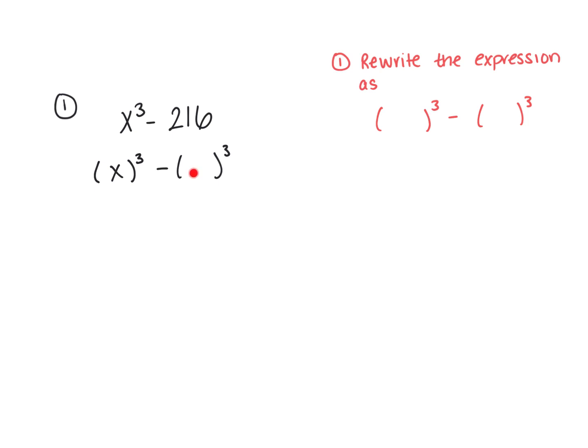Now, what thing or number to the third power gives me 216? If you're not sure and you don't know that the answer is 6, 6 to the third is 216, you could hit math, and option 4, there's a little cube root button, and all you would have to do is type in the cube root of 216, and that should give you 6. So it doesn't work for the letters, but it'll work for the numbers.